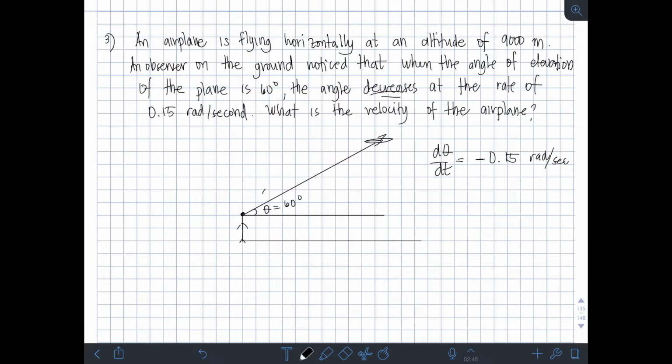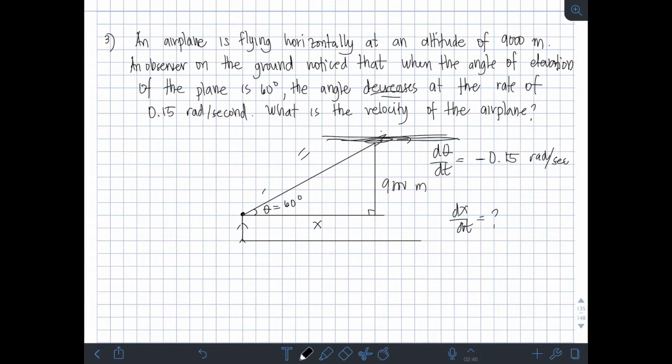So, draw tayo ng figure. Di ba yung altitude o yung distance ng ating airplane doon sa line of sight ng ating observer is 9,000 meters. So, pag dinraw natin yung right triangle na to, ang tinatanong kasi is yung speed nitong airplane. So, parang yung distance niya na paggalaw na to. Ito yung distance niya na natatravel, right? Yung x with respect dito sa nabuo nating triangle, horizontally. So, hanapin natin yung dx over dt, kasi yun yung rate na hinahanap, yung velocity ng airplane.